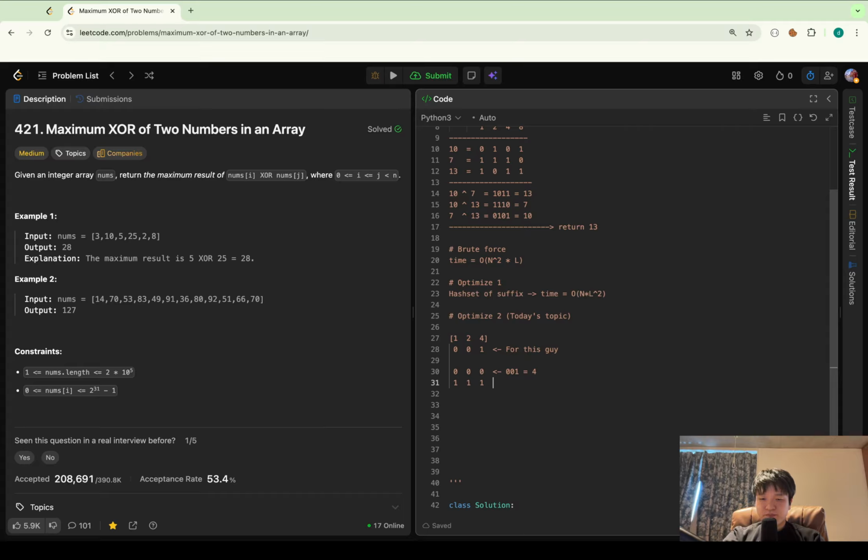And if I think of this number as the partner, for the most significant digit, they're the same, so I cannot get any value. But for the two less significant digits, they are different. So I get 1, 1.